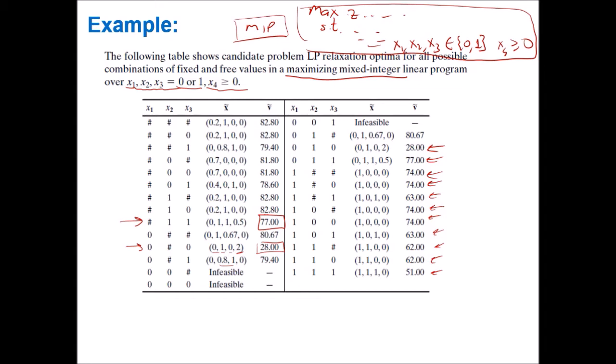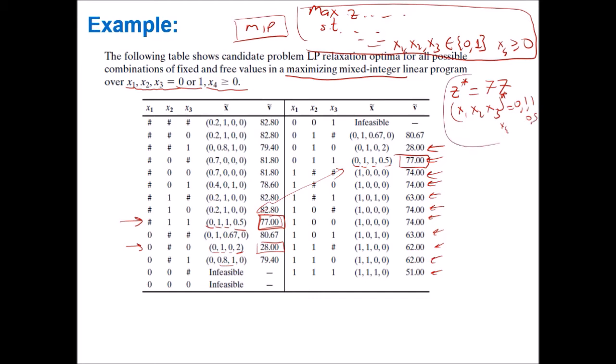And as you can see, in this one and in this one, the objective function value is 77, and it's the maximum. And what are the values of the decision variables x1, x2, x3? 0, 1, 1, 0.5. Actually, these two are the same solution. So if you have this table, you already know your optimal solution. Its z value is 77, the maximum objective function value, and x1, x2, x3 values are 0, 1, 1, and together with x4, it is 0.5.